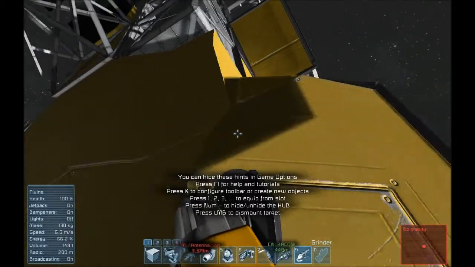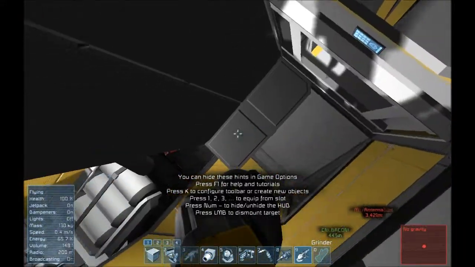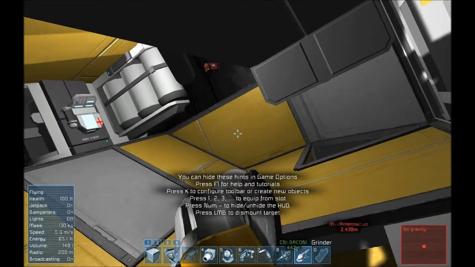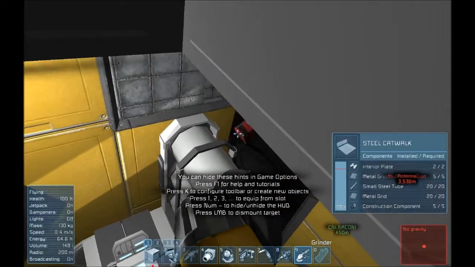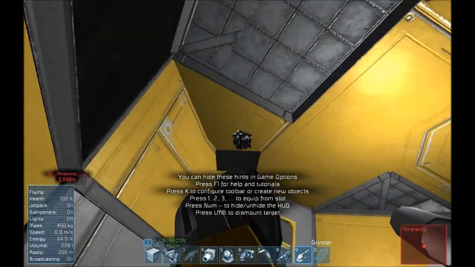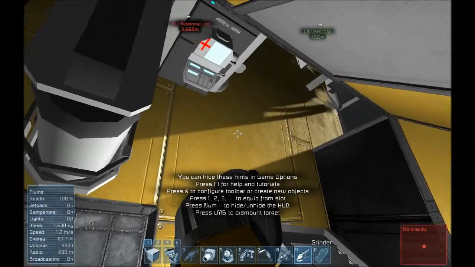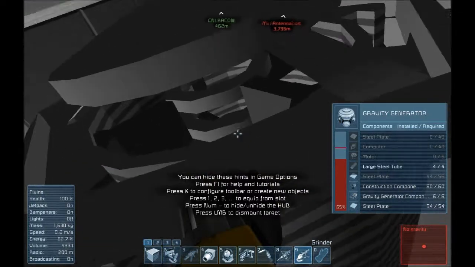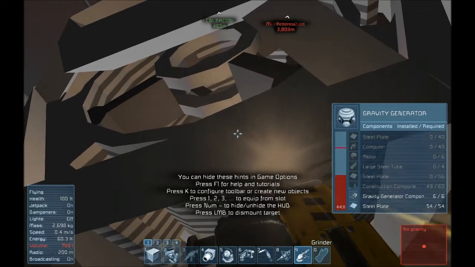Right, now if I leave this here, it will stay here, right? In theory. Stay. Yeah. I don't get why the landing legs are so flimsy. Is it because they're built onto components? I don't know. Probably be built onto some kind of hull piece. Well, the front one was only a piece of hull.